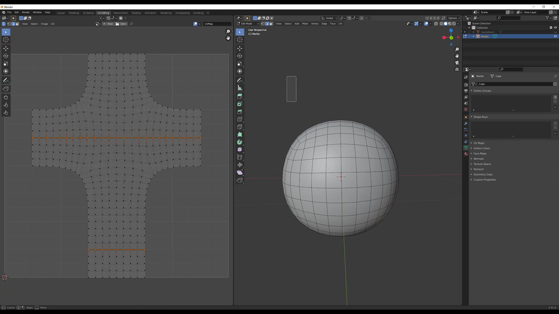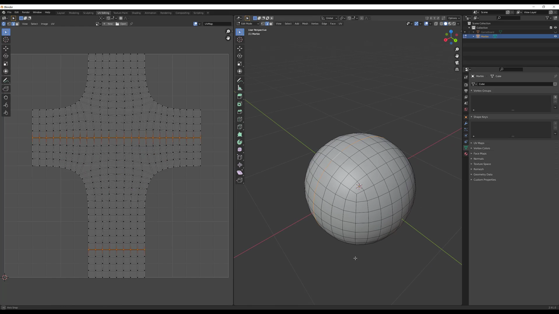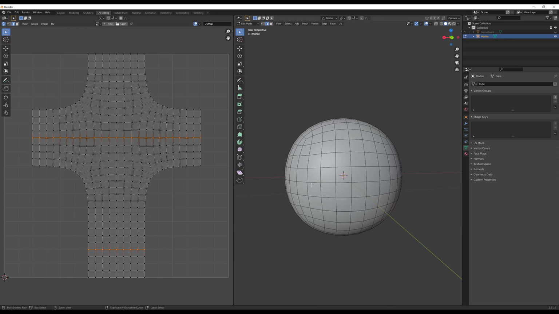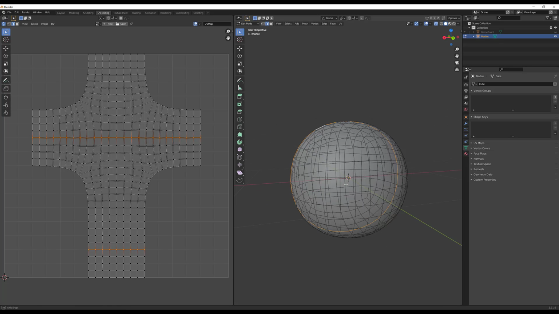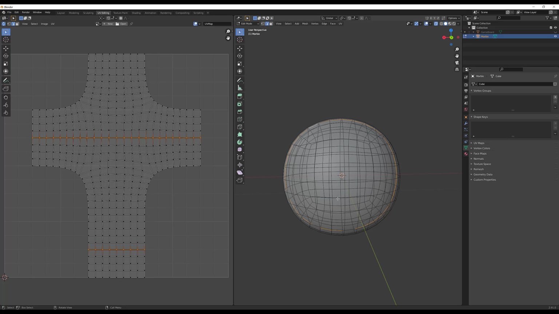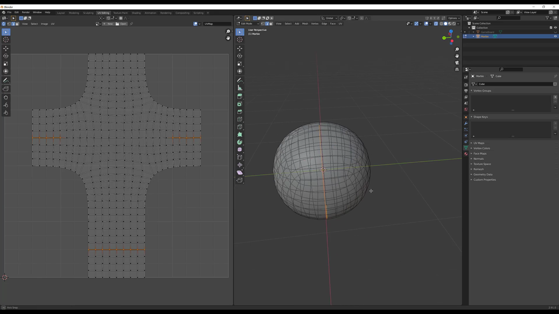If I'm not in view and I try to do that by holding Control to deselect and swiping, you can see I'm not grabbing that line, right? So what I can do is turn on X-ray mode, which is this guy right here. There's two ways to access it: you can click this button or you can hit Alt Z. And all I'm going to do is deselect half of those edges. So holding Control, you can see I'm deselecting those edges, and now I have this guy back here.